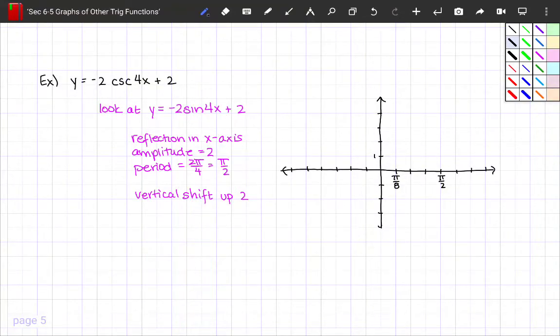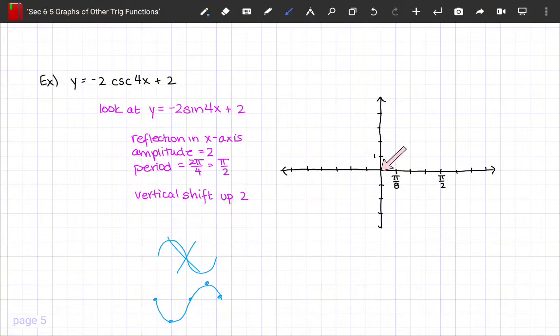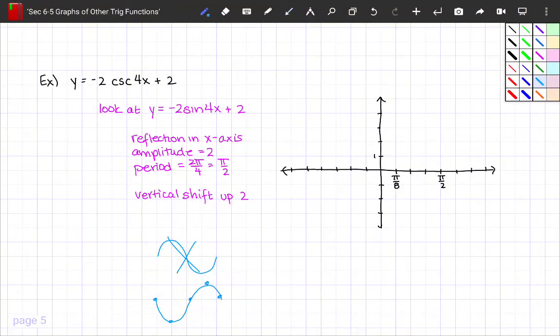All right. So it's a sine graph. Now, a sine graph would normally make an S shape like this. However, we have a reflection, so it's going to be like that. I'm going to start at 0, go down, back to 0, up, back to 0. I'm going to go ahead and take into account my shift. So normally I would start at the origin and then go up and down. But because I'm shifting up 2 units, I'm going to start up here and then go up and down. But actually, I should say go down and up because I've got that reflection.